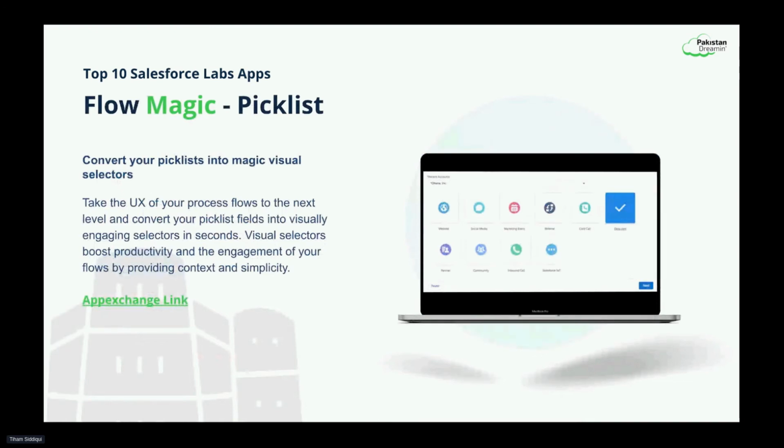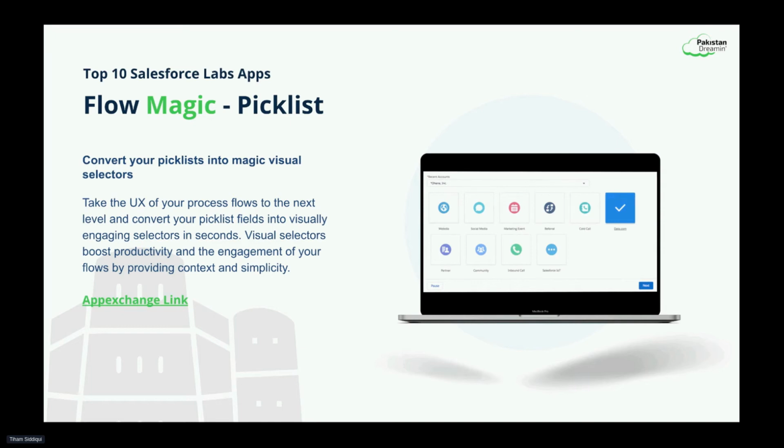Flow Magic Picklist. So you can see the icons in my mock picture. You can see that the selections are in icons.